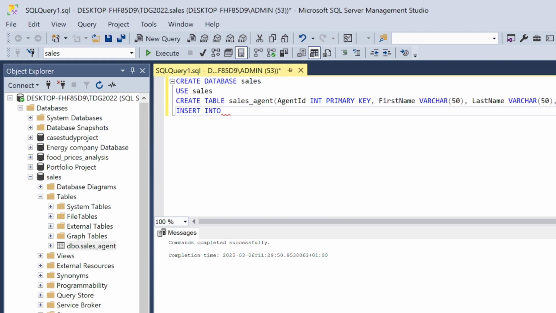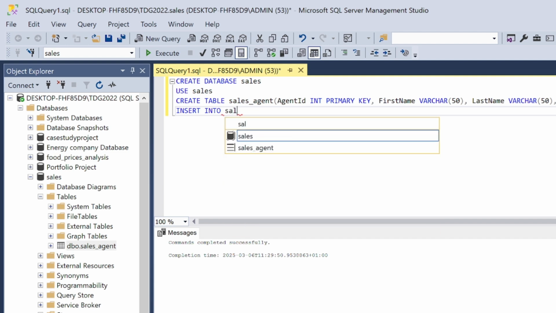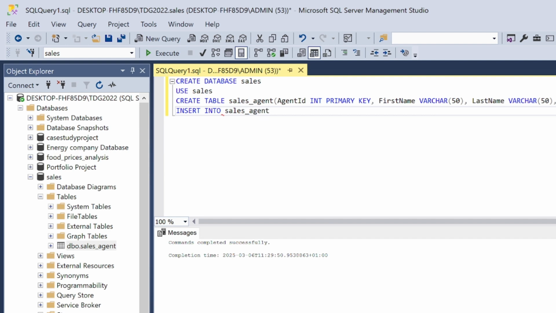So I'm going to write insert into sales agent, that is our table. Insert into sales agent values. Then I open the parentheses. One stands for the first row of the columns.